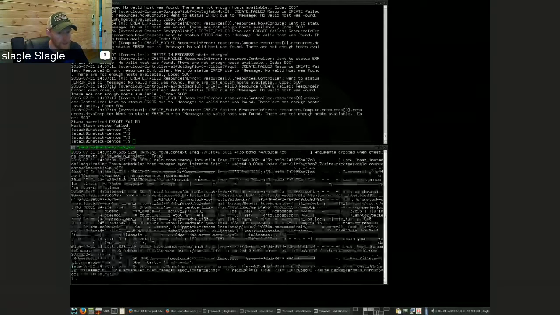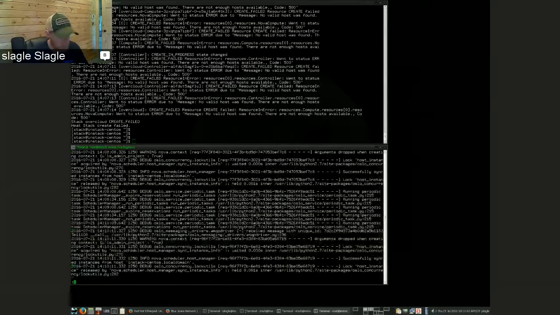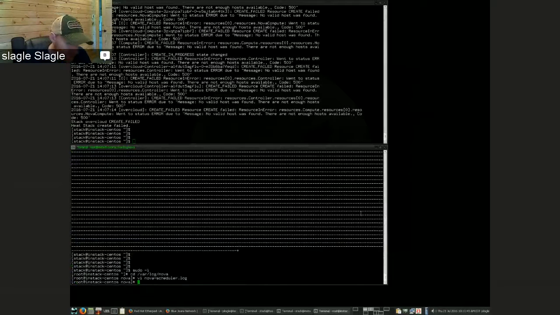At this point, you might go look at what that compute capabilities filter actually does. You could read the Nova documentation, though I don't know how well these filters are documented. The source code for them is pretty straightforward, so you could even look at the Nova source for that filter.